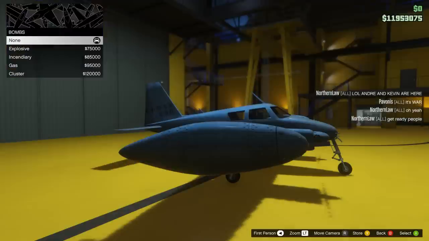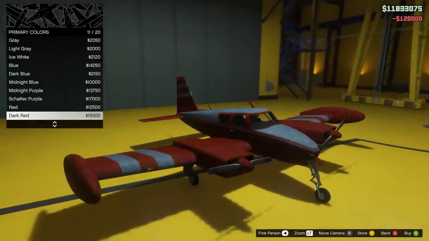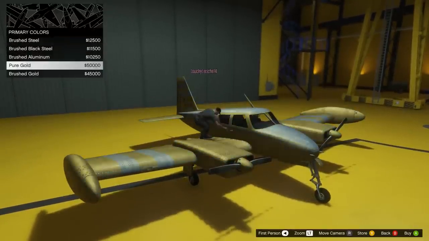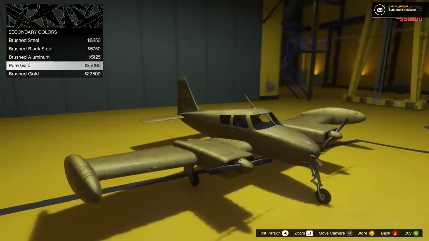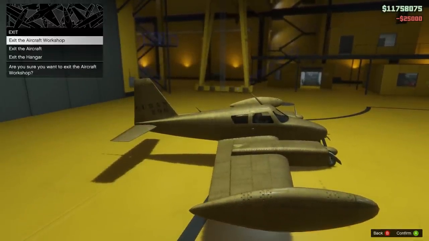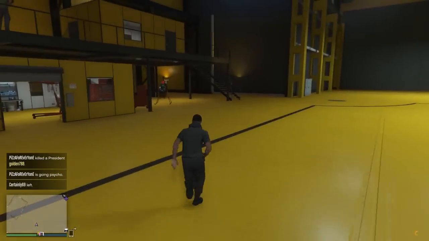Let me upgrade these, though. Bombs, let's get his cluster, wings. Respray. Okay, so this doesn't have as many options. What do we want on this? Gold. Pure gold. Ain't that pretty, man? Just pure gold. Alright. Exit the aircraft. I don't care. Gold. It's a game. Alright, I'm going over here. Helicopter.